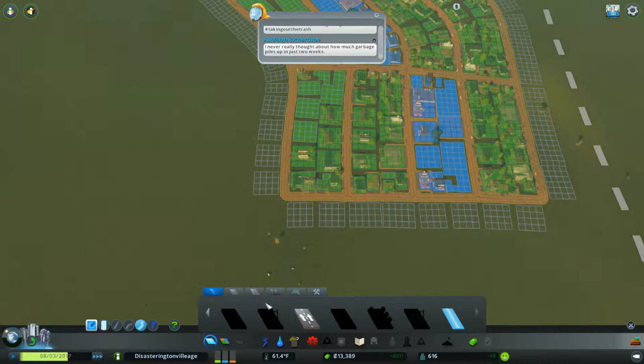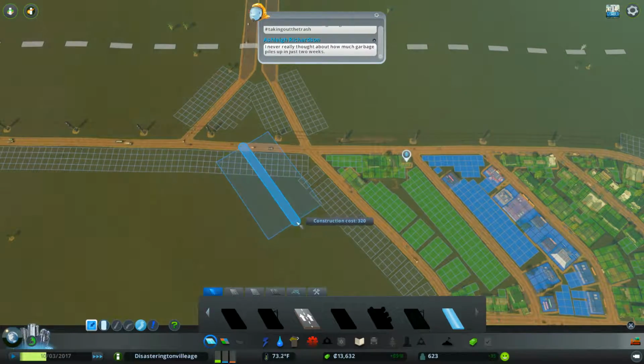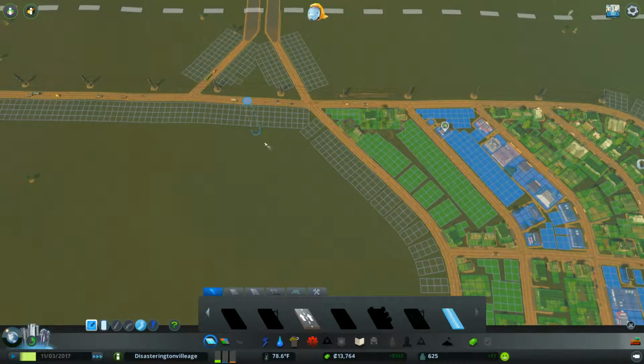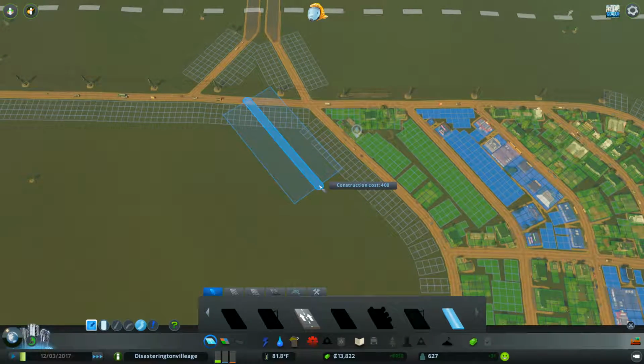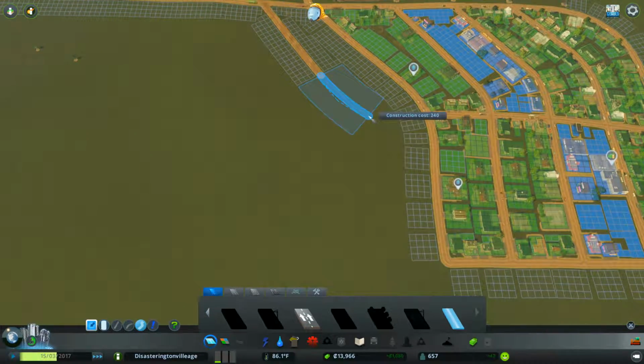And I'm not going to build the school or the other stuff, the hospital, or not really hospital, the clinic just yet. Actually, you'll do it kind of like that.